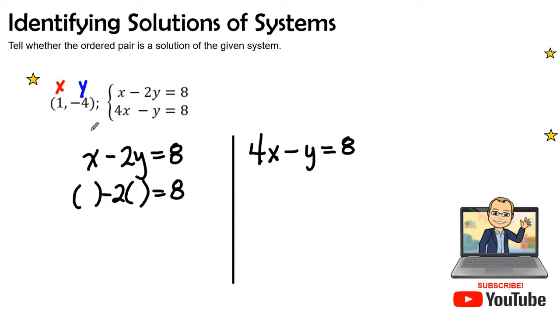Let's replace these variables with parentheses and plug in the values. For x we have 1, and the y value is -4. So x is 1, and we have -2 and -4, which gives me +8 right away. We see that 1 plus 8 is 9. Therefore, 9 does not equal 8. Therefore, it's not a solution. Once we know that one of the linear functions does not have that point, there's no possible way for a point of intersection, so we could just stop the problem.